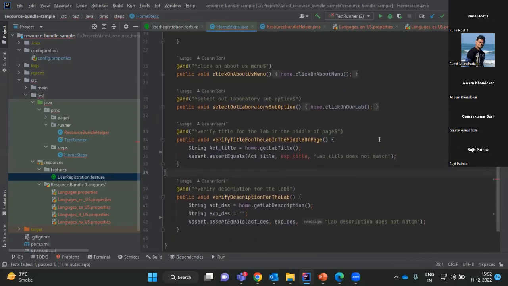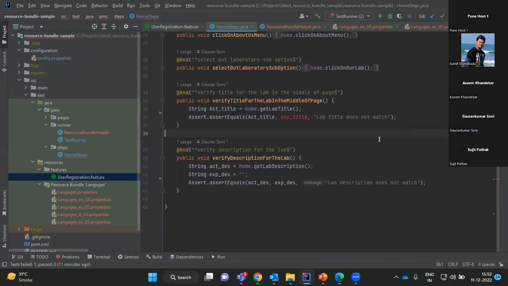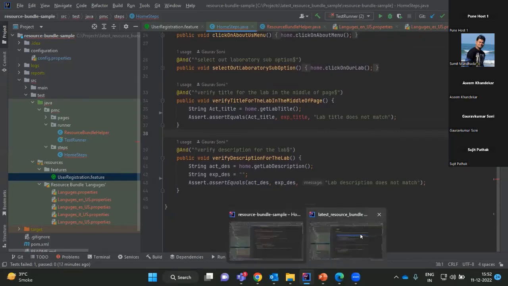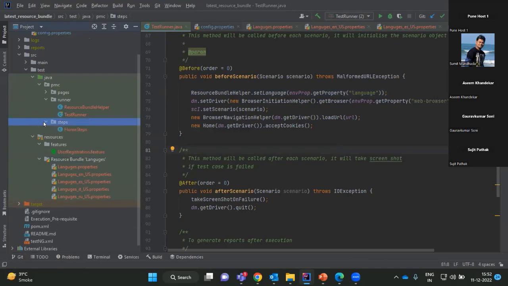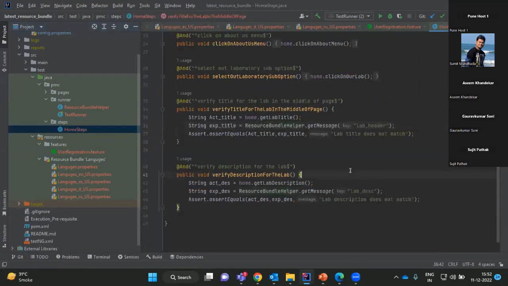So what we'll do is, we have the resource bundle created, and we are going to use this utility to retrieve our messages dynamically based on the language.